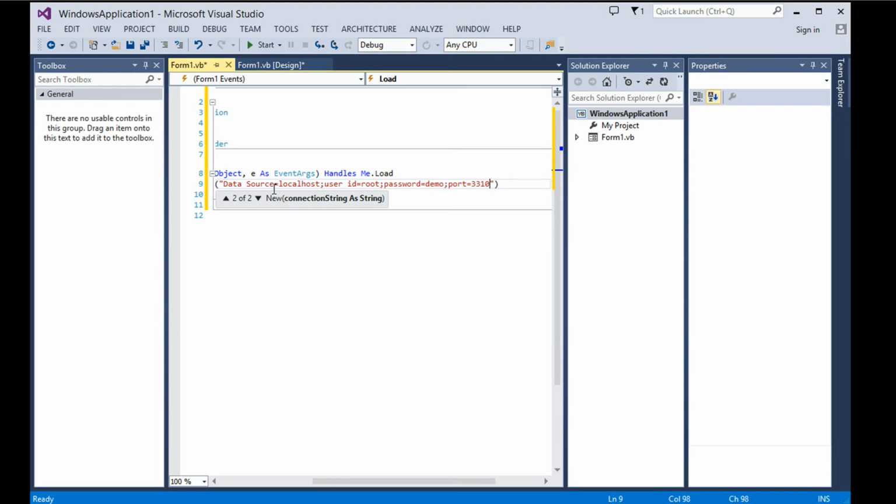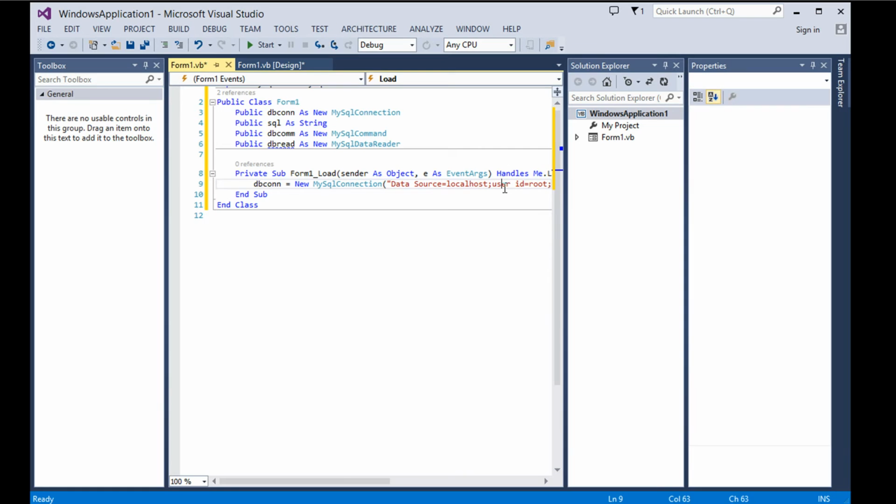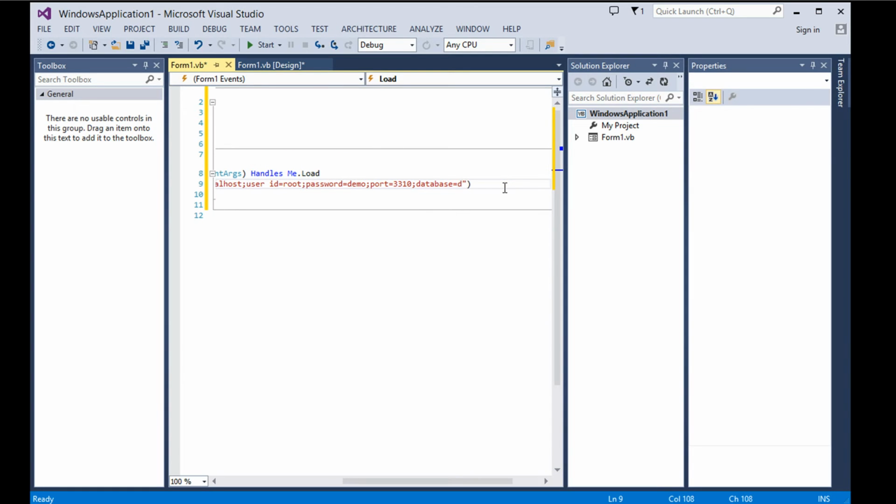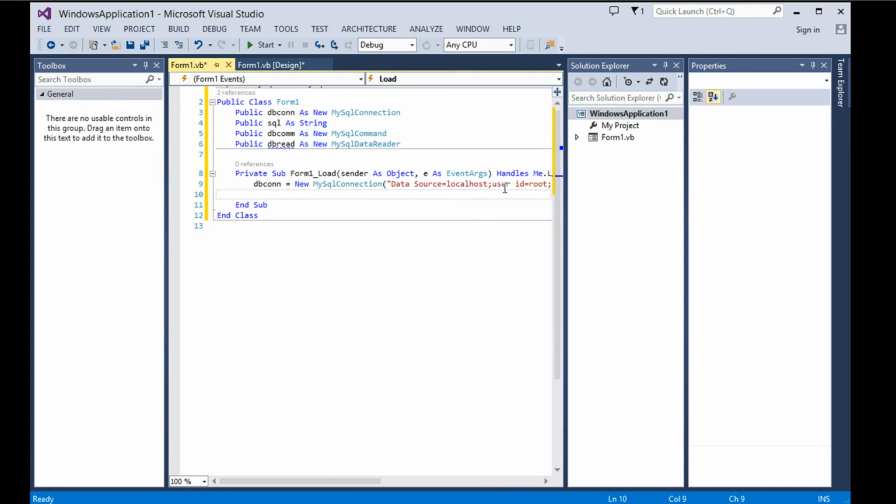Then just select the database. The name of the database is vb_mysql.